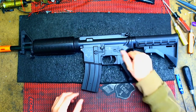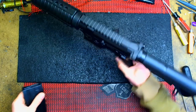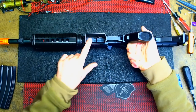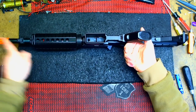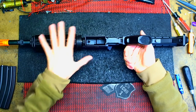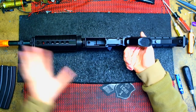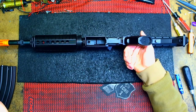So first, switch to safe. Second, take the mag out. Shake it, make sure there's no BBs. If you shoot it, there could be BBs flying out here or here. So that means work in a safe direction and environment. Don't be inside, go out in the backyard if you have to, away from everybody, because you don't know where BBs are going to fly out.